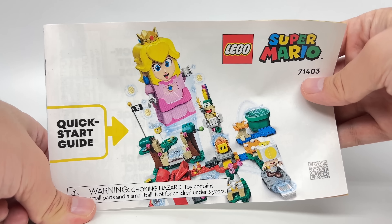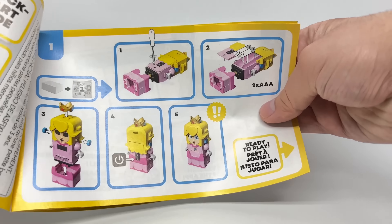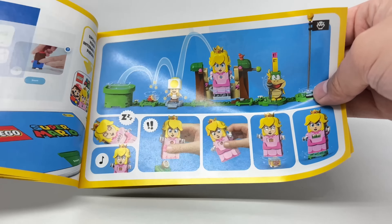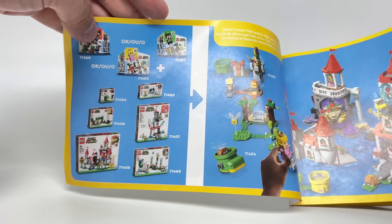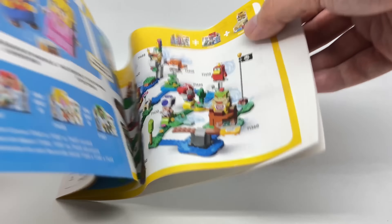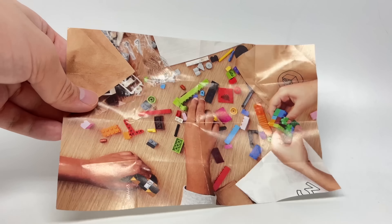We already took a look at the box at the beginning of the video. The quick start guide isn't instructions for how to build the set — just really how to set it up on your app. Their reasoning for not including physical instructions is because they said all the actions with the figures would be too hard to show — though I think the picture does a pretty good job at explaining things. There are interesting new ads for these waves, with the summer wave of sets and the starter sets being the only ones outside the wave being shown. And there's also a strange ad showing that LEGO is switching to paper packaging. I just love these little foldouts — it kind of reminds me of an old '90s set where they would have a small LEGO poster.